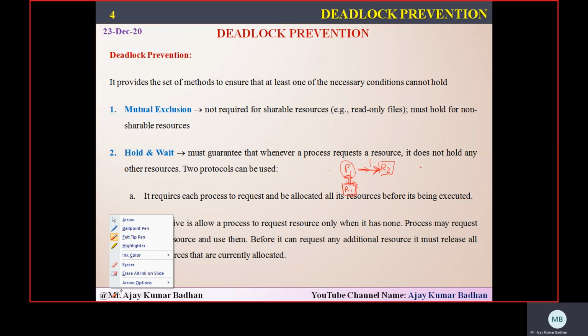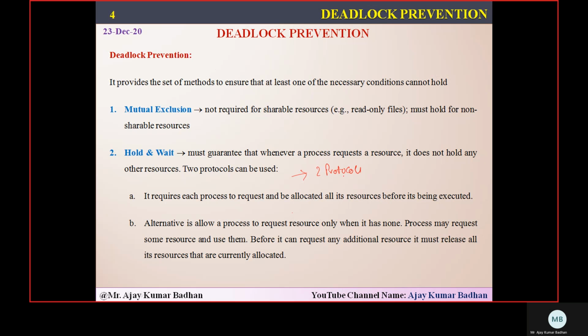So how can we overcome this problem? How can we overcome that definition? Simply, one thing we need to do here is go in the opposite direction. If he's saying to do this, we go in the opposite direction. Whenever the process is requesting a resource, he should have at least one resource with him; we go in the opposite direction. When you are implementing it in the opposite direction, we have two protocols that come in handy for this hold and wait. You can apply them in order to overcome the hold and wait condition.